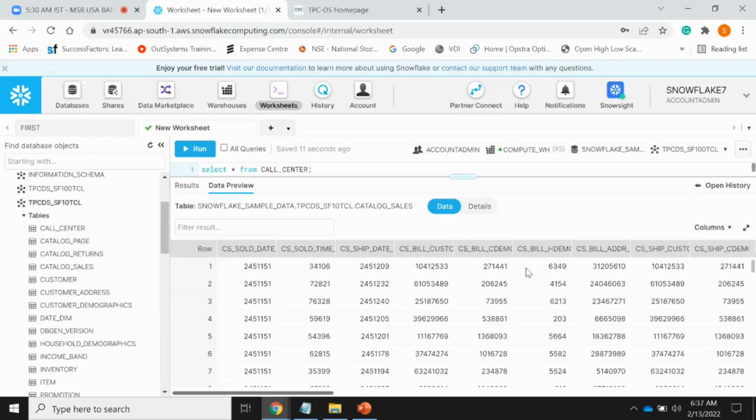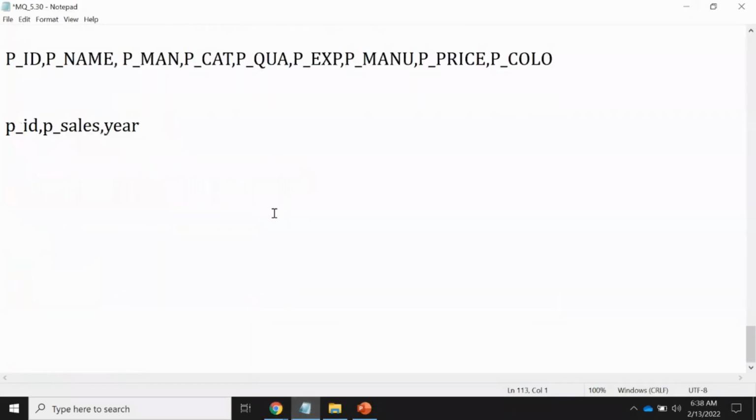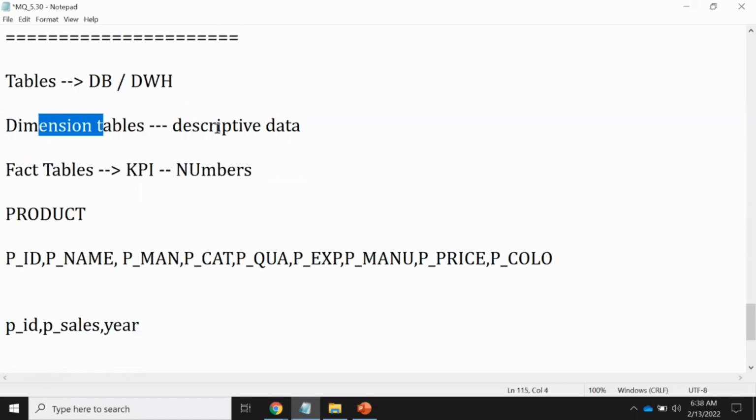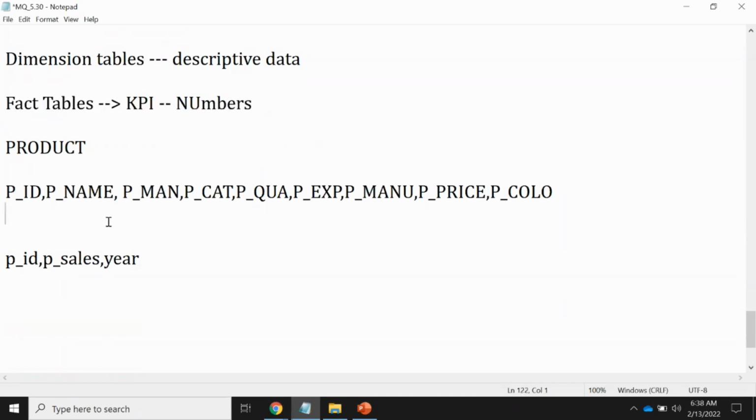We'll discuss what exactly cumulative is, what exactly a fact table is, and what the relation between dimension and fact table is. Why we need a dimension, what the dimension is, what the fact is, and how we can relate these things at a high level. We'll discuss that in the next session.